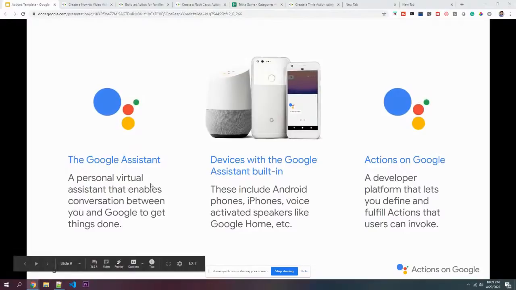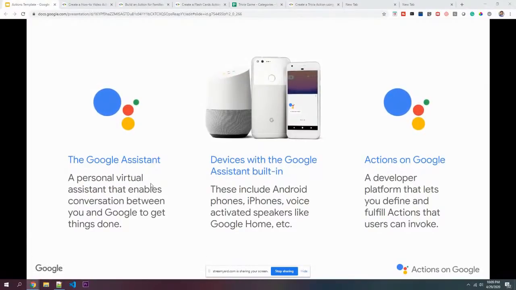And moving forward, Actions on Google is the platform where you as developers will go immediately, try and design your actions, and extend the functionalities of the Google Assistant. Right? So that's the one platform where you go to basically build your own action or application for the Google Assistant.